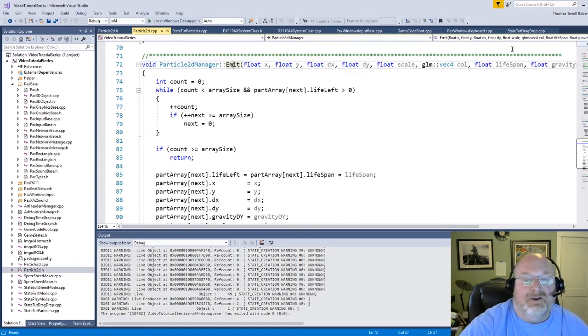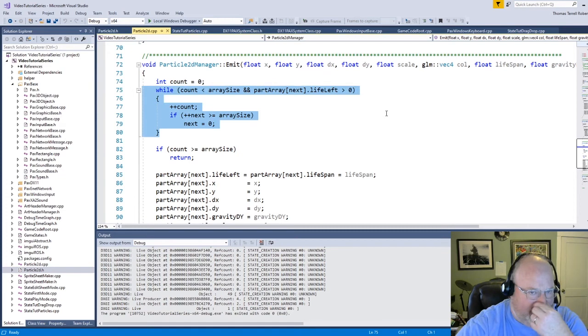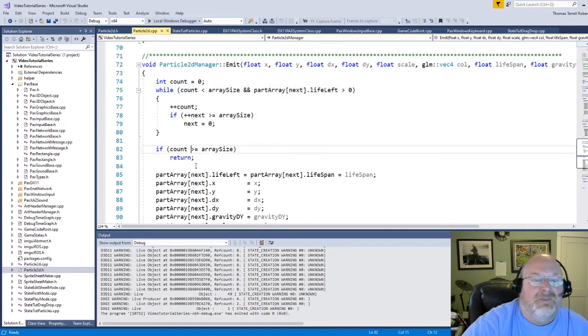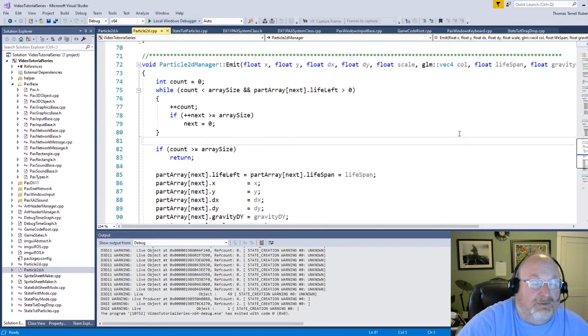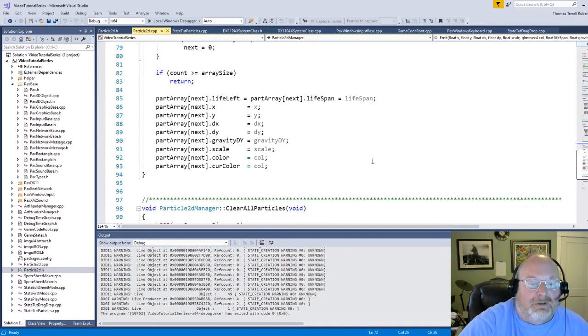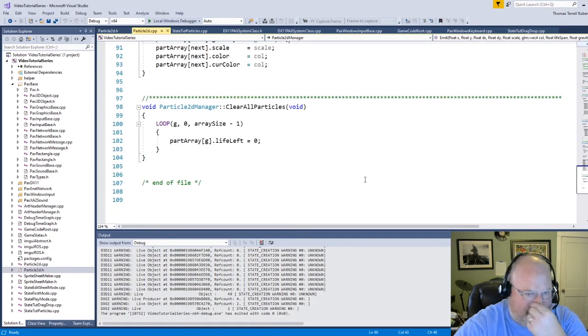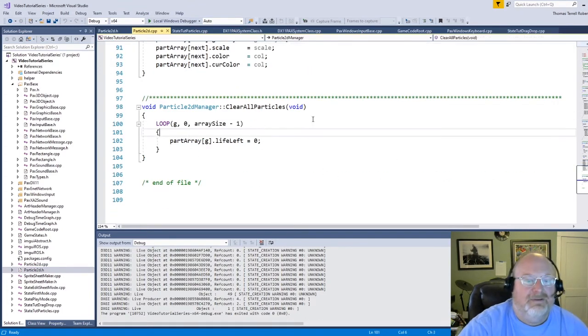And that takes the various arguments, and then this code basically just says find the next dead particle. This code says if I can't find a dead particle, skip it. I'm saturated. I'm using all 1,000 particles. I don't have any more room for a new one, so I don't accept your emitting order. And then I just set that particle to fill in the blanks. And this little tool just kills all the particles.